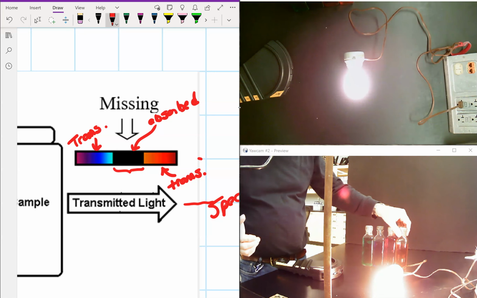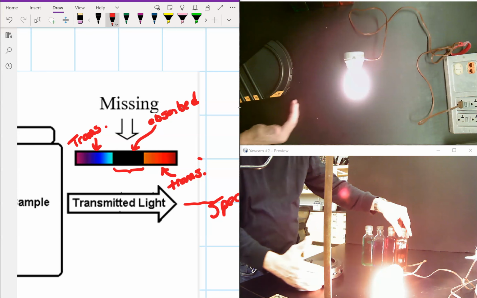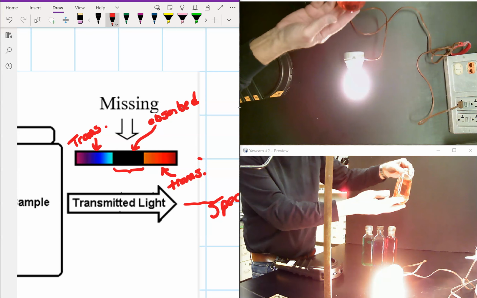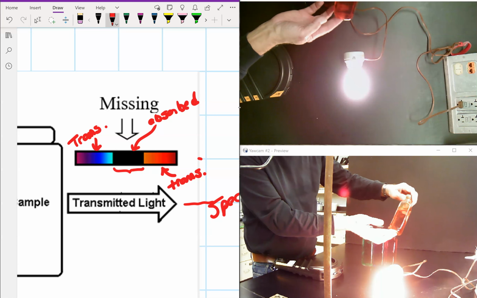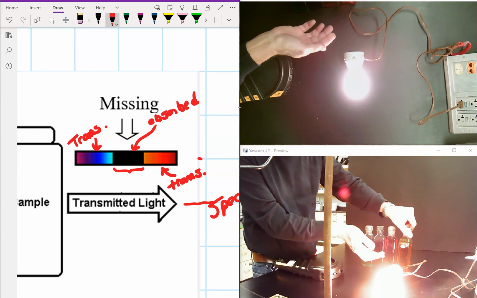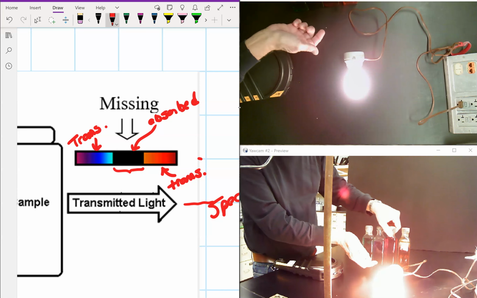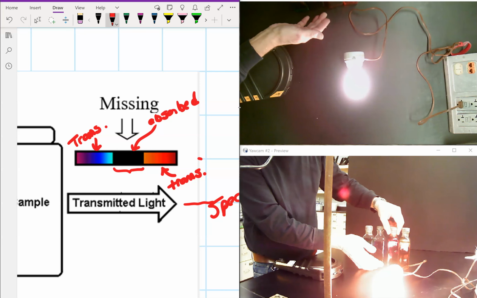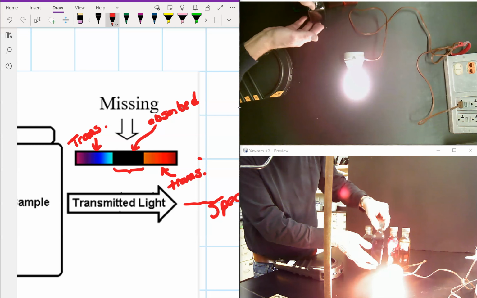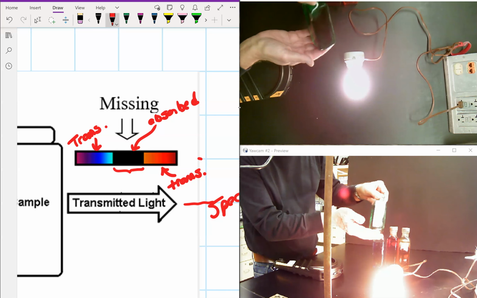My next step will be to take one of these containers of food dye and place them in the path of the light. Now, just a quick review. This one, food coloring works in strange ways. This one is actually yellow, but it looks more orange. So that'll be the one that's marked yellow on your handout. And this one is red, and this one is blue, and the green one is most obvious of all.